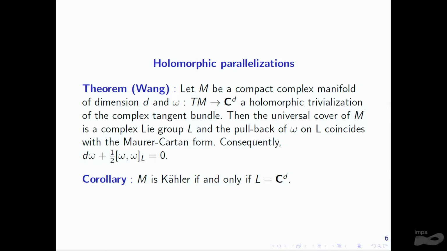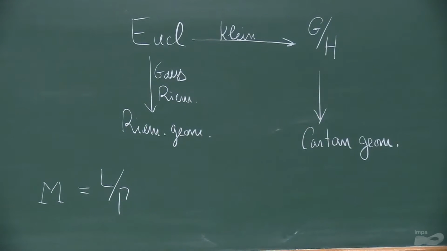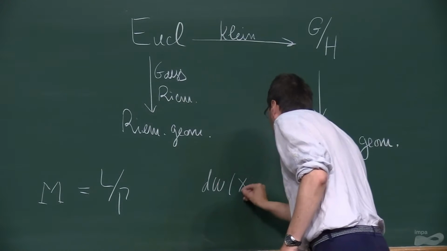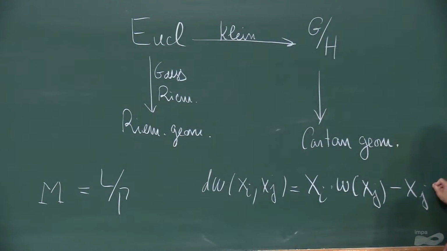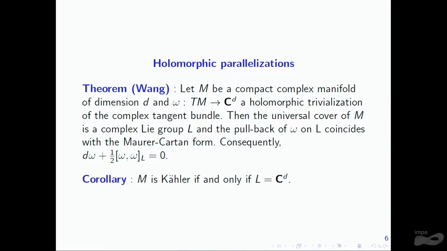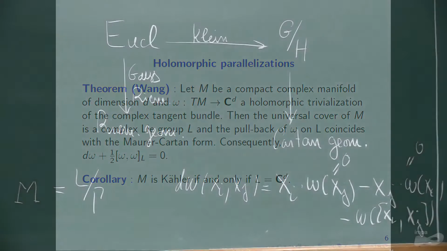And by completeness of vector fields on a compact manifold, in fact, your manifold M is a quotient of this associated complex Lie group by a lattice. So in fact, your parallelization must be flat with respect to the structure of some complex Lie group. Your manifold is some L over Gamma. And in fact, your form omega must satisfy, if you write down the Lie-Cartan formula, some equation, which is called the Maurer-Cartan equation, associated to the Lie group L. So those are 0 because these are constant functions. So somehow you have an equation which is the Maurer-Cartan equation of the group.